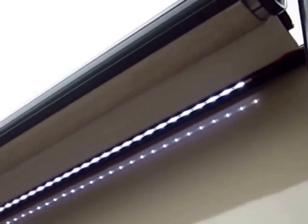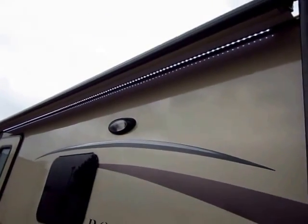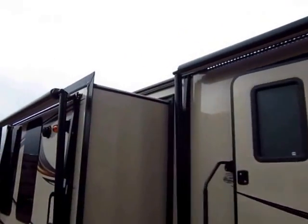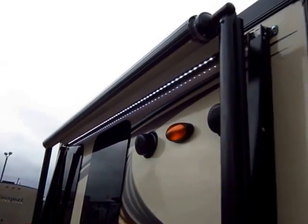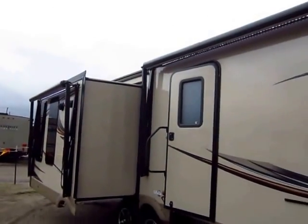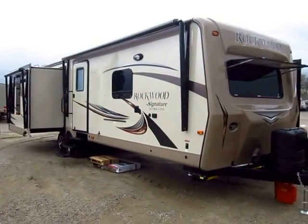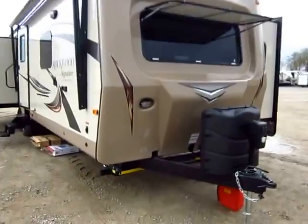I do have the awning slightly extended, and that's to show you this big LED light strip. It's a full-length light strip. They have theirs fitted to every single awning, and you'll notice in this model we have added a second awning, and it too has an LED light strip that matches the entire length of that awning. It's a very cool thing right there. What that's doing for you is giving you more light on your campsite in a very energy efficient fashion. And if you notice, you do not have to have the awning all the way out to utilize that feature.